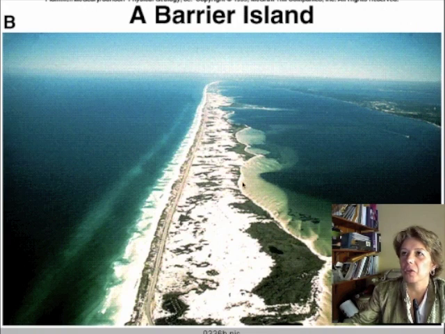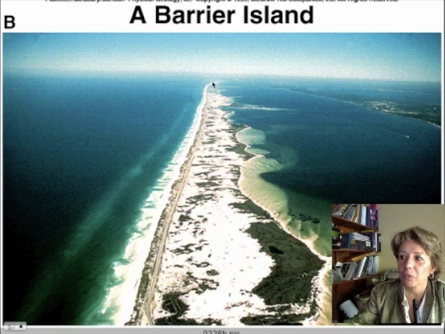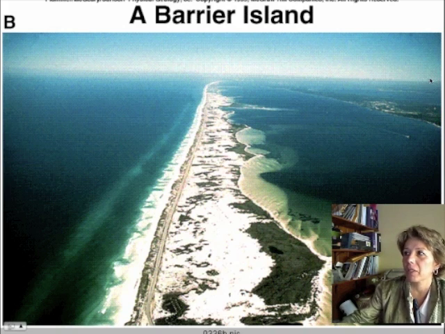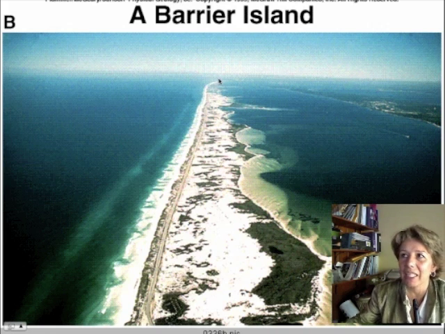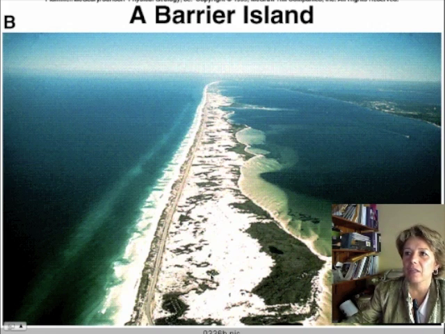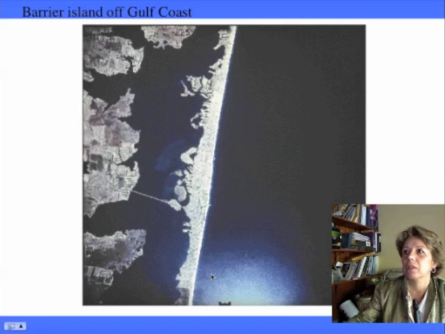Here's just a picture. Again, we don't have many of these, or we don't have any of these in Southern California, but here's the land, here's the ocean, an island. You can see a road all the way down. It's very, very long, and you can even see through the water. It's all a buildup of sand. So these barrier islands come in a depositional coast.